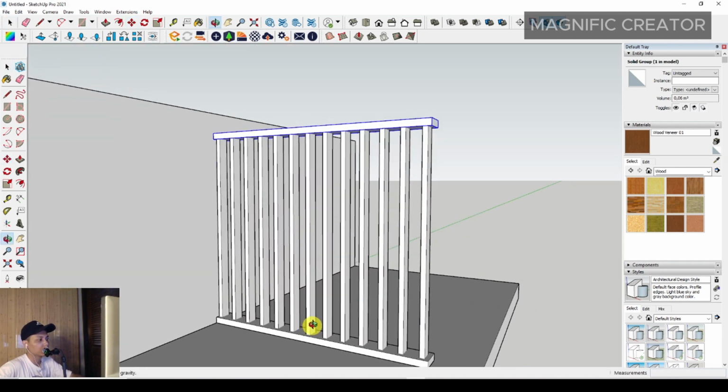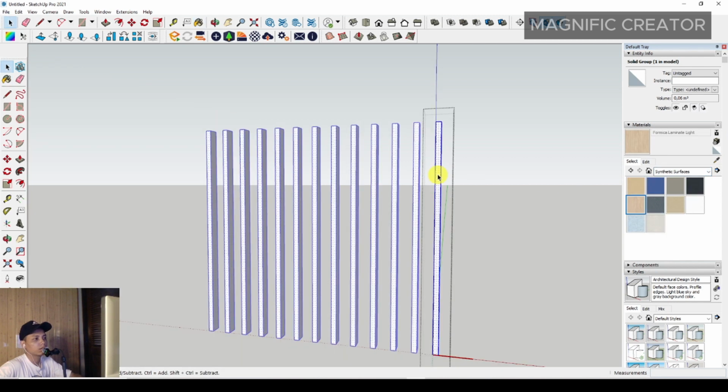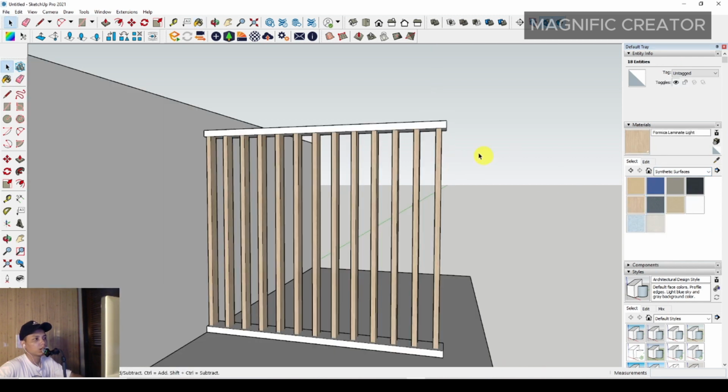Then you can adjust the material. You can use a synthetic surface material for a lot of components, and you can adjust it.